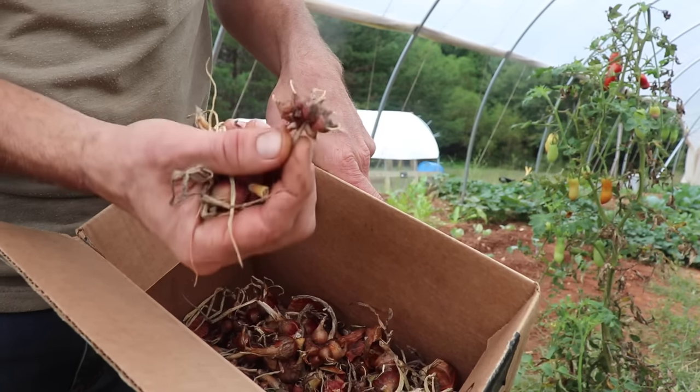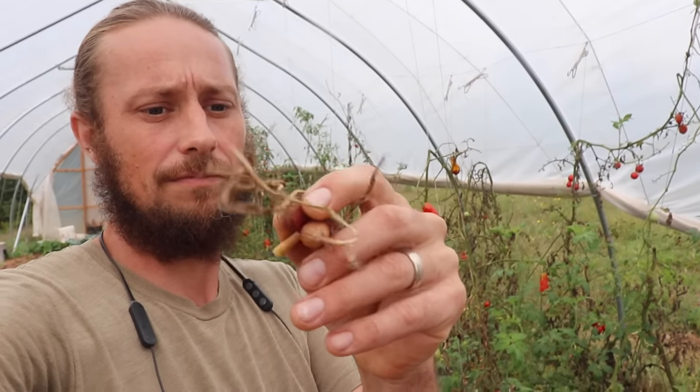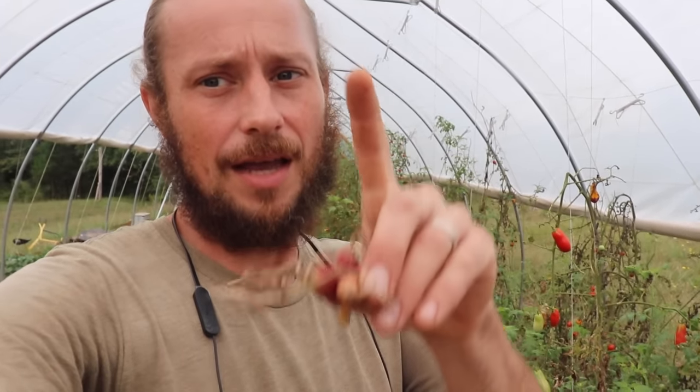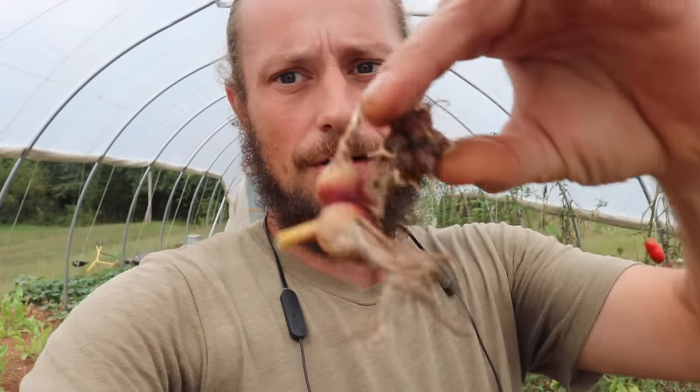Every single one of these will grow into a whole onion plant. The way a walking onion grows is you start from the bulb, it sends up a shoot, and once it gets big enough, the top of that shoot forms bulbs — it comes in two stages. Out the top of that it'll grow another stock, and at the top of that it will have the little bitty guys. Then after it starts drying out it gets real tall, everything falls down, and all of those little ones will root, thereby starting new onions. That's where they get the term walking — they stand up, fall over, stand up, fall over, and they end up escaping.